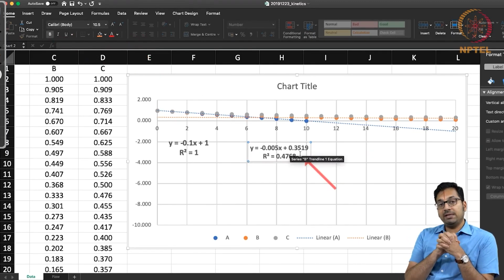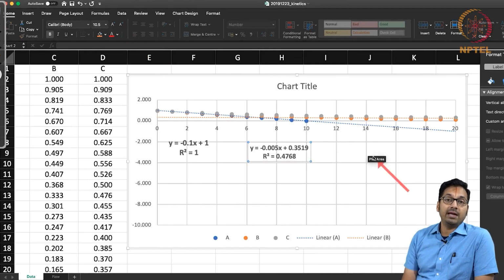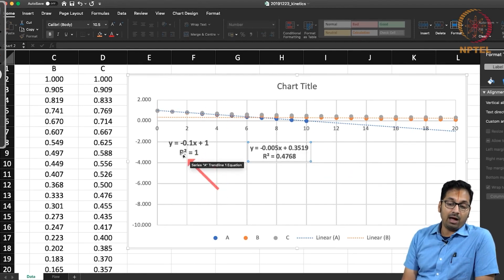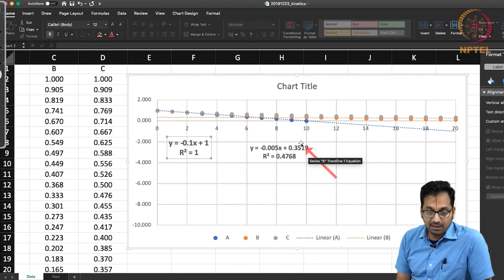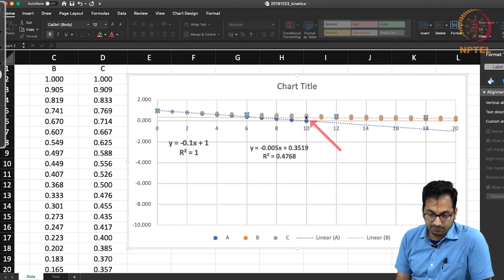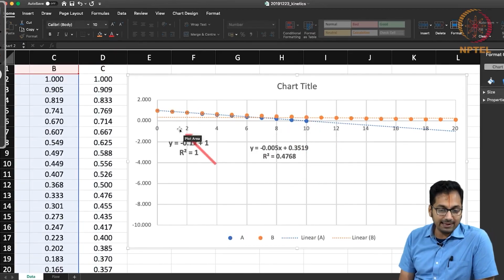An r square of 0 means there is no fit at all, the data is scattered, there is no correlation between the x and y axis. On the other hand, r square of 1 indicates that the independent and the dependent variable, x and y respectively, are indeed correlated. If you get something like this, you do get an equation and some points that pass. For the sake of clarity, let me remove the gray points, and you will realize that the orange dotted line, which is the fit, does not have many points that end up passing through it.